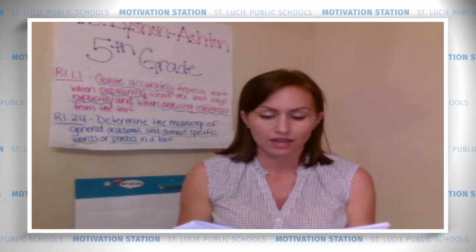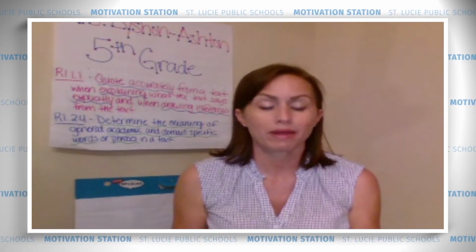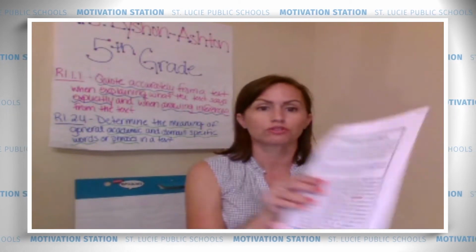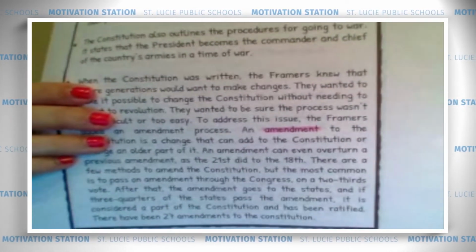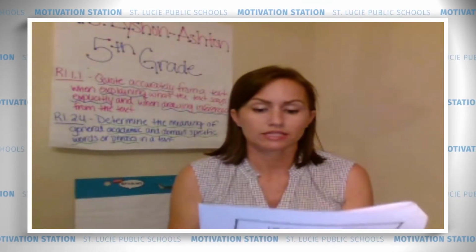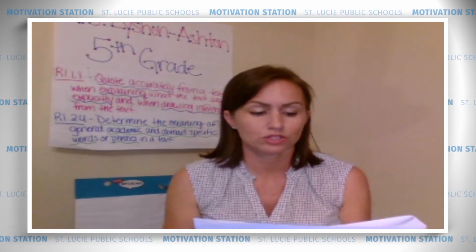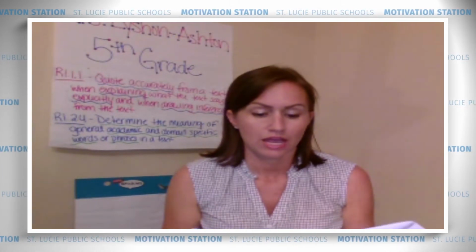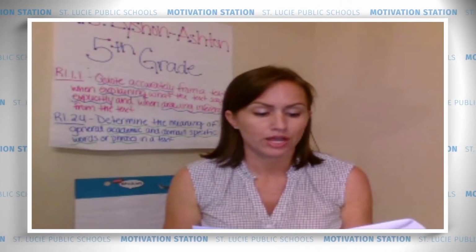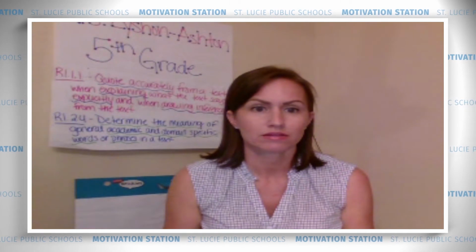Let's look at another word that we are going to encounter. Amendment. That's on page 3. I have it highlighted. You guys can see. So it says, an amendment to the Constitution is a change that can add to the Constitution or change an older part of it. An amendment can even overturn a previous amendment. So what does that mean?